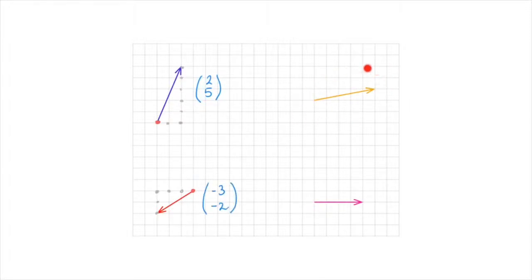We carry on and find this vector's components. Placing ourselves on the vector's tail, we can see that to get to the tip of the arrow, we need to move 1, 2, 3, 4, 5 units to the right, and 1 unit upwards, which tells us that this vector has components 5, 1.